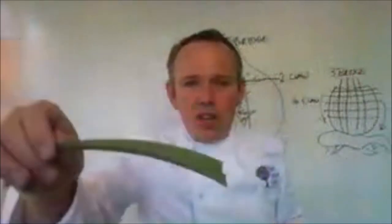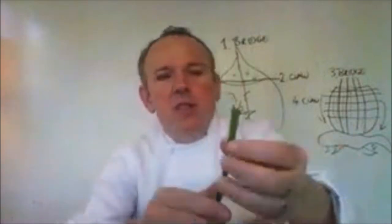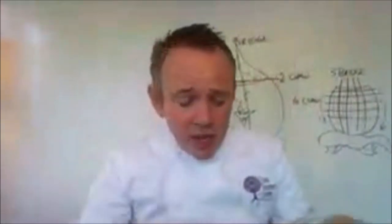That's the three-cornered one. If you can just have a look, I'll just chop that one so you can see that better, that three-cornered. So if you look up at the camera there, can you see that on the camera there? That's that three-cornered, when you cross-section, so easy to do it. Smells lovely. Okay, so I'm going to use a combination of both spring onions and this.